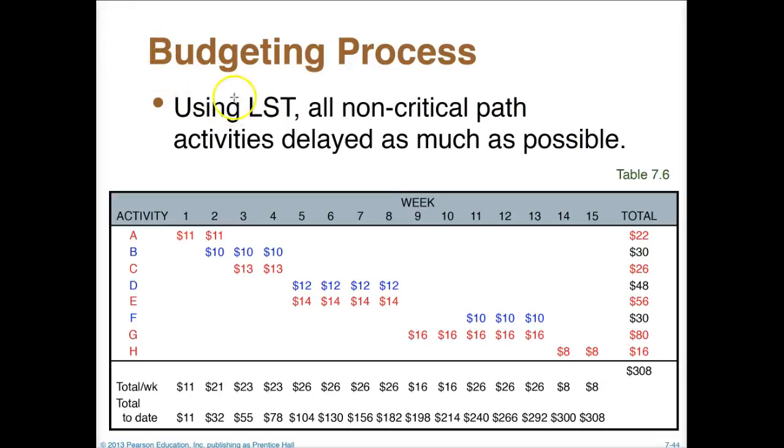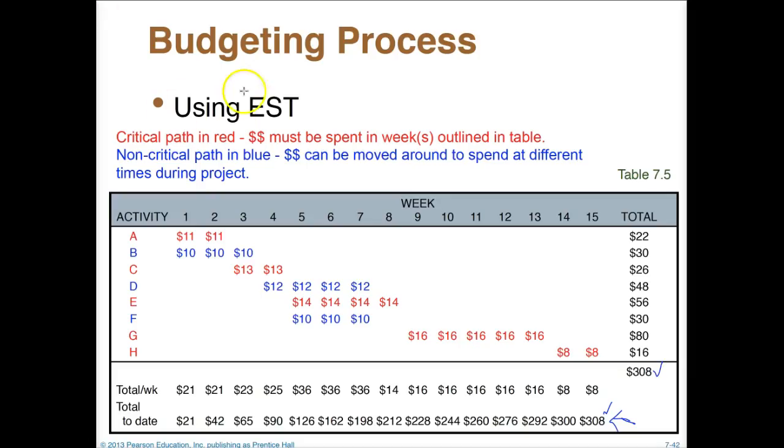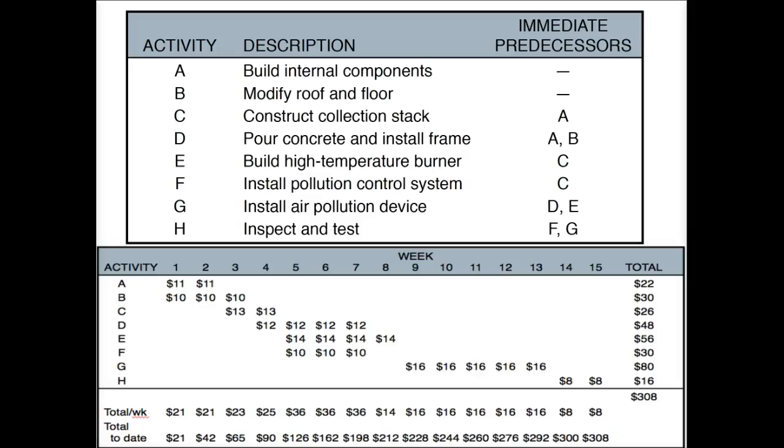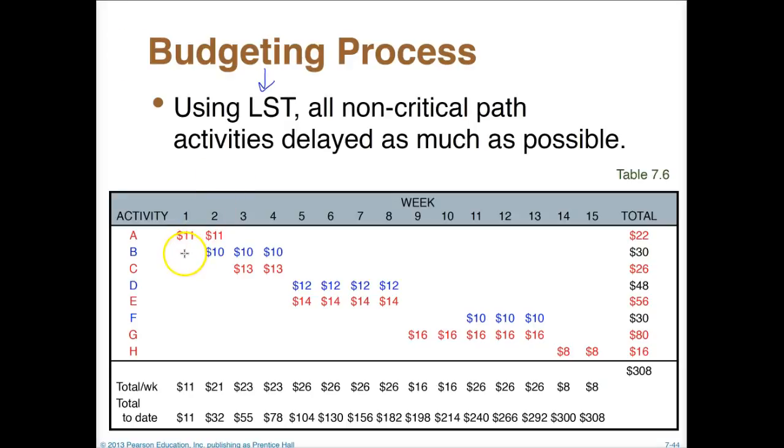And of course, if we use the latest start time, then all this is shifted some. And so to make sure that we understand what's going on, if you notice, we started off using the earliest start time, okay? And so with that, the way that we spend is a little different. If we use the latest start time, we're basically going to delay activity B here. So if you see activity B used to be right here, but now we shifted it up 1 week. And so now how much money we actually spend is going to be a little different.